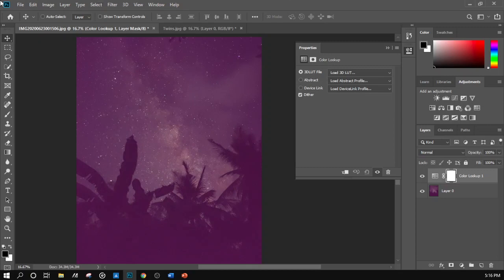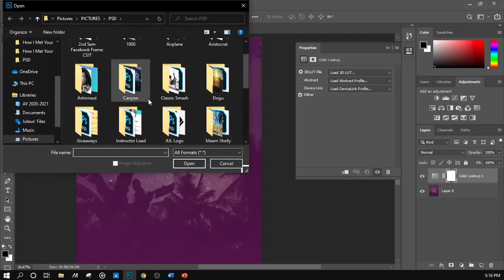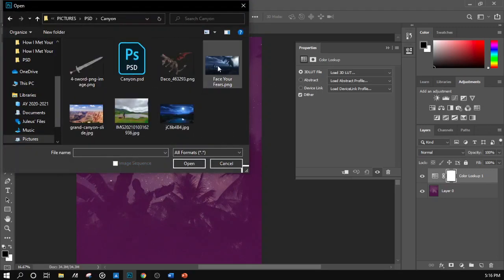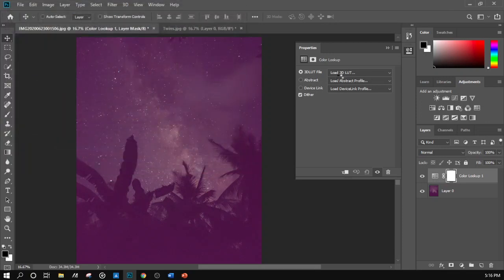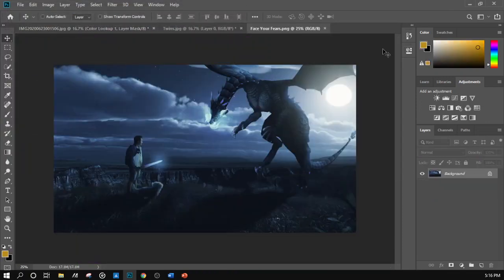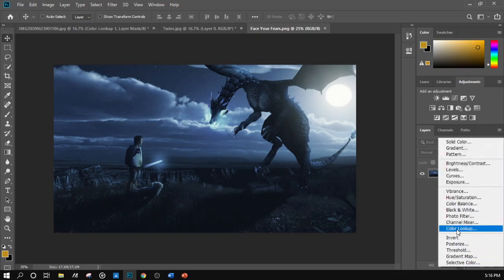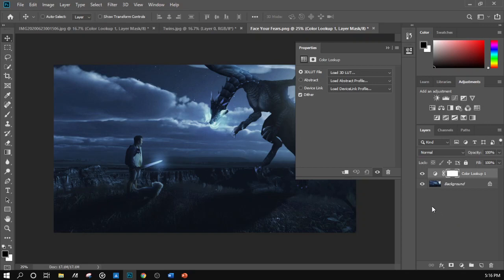All right, so let's try to open up an example of my composition here, and then let's see exactly what it does to the design. So for example, kani, right now this is already done. So perhaps if I wanted to change the emotion, the mood of my design, usually I'll add color lookup, and that is when I'm already done.